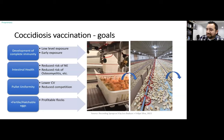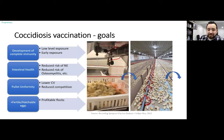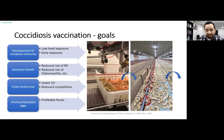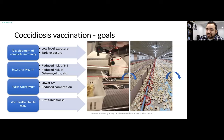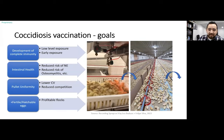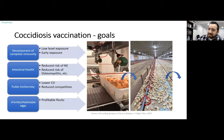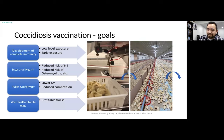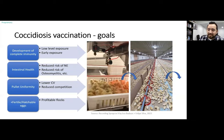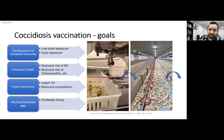What we do with coccidiosis during the first weeks impacts what happens throughout the entire cycle. Step one is done in the hatchery; step two is done on the farm, which includes partial brooding. This picture is from a broiler farm, but the same principle applies for breeders and layers. For cages, we want to promote density and use paper to allow moisture to stay on the surface of the litter or cage floor, to start promoting development of moisture in that area. For layers it's a little different, which I'll discuss later, but the goal is the same — create an environment where the chicks arrive and proper litter moisture can develop.